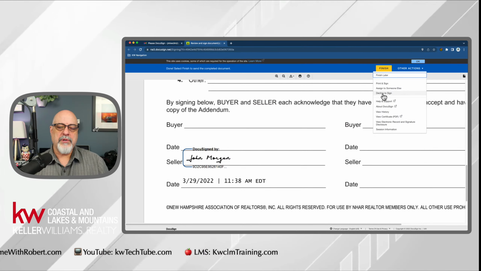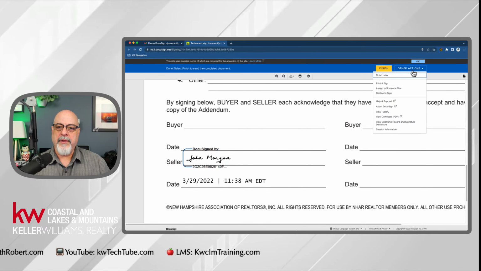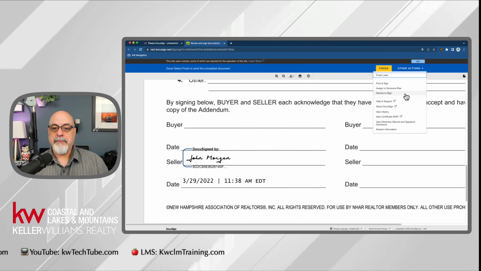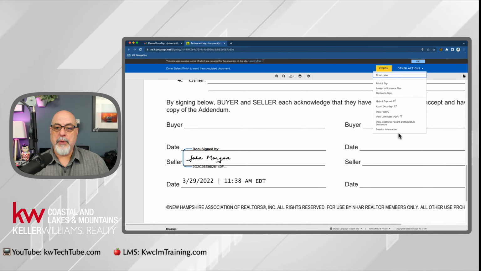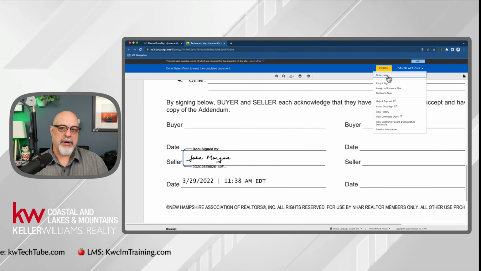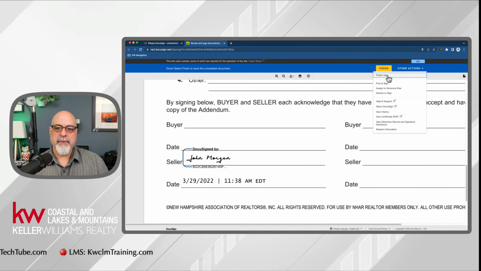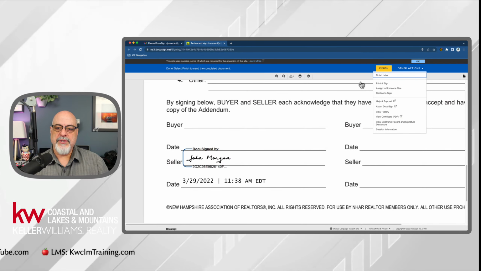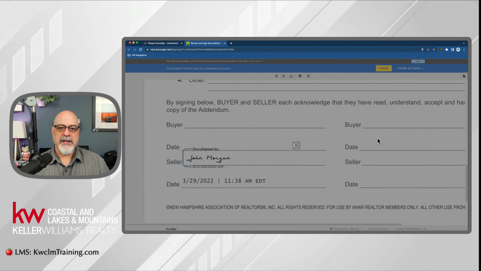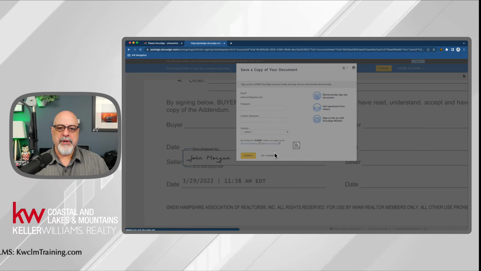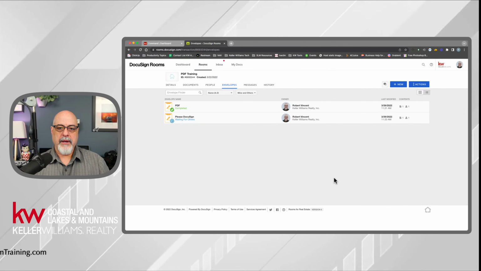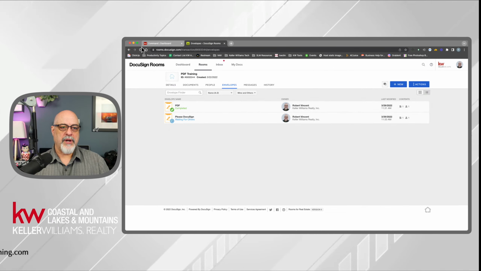But when someone receives a document, under the other actions, there's a print and sign, assign to someone else, decline to sign, and then some help and support for that particular document. There's also a finish later, which is kind of like getting started, and maybe they want to think about it for an hour or so. Okay. So there is a decline to sign here. I'm going to go ahead and click finish on this, and it's going to send that document back on over to DocuSign, and we will close that window, and we're back now at our DocuSign room.